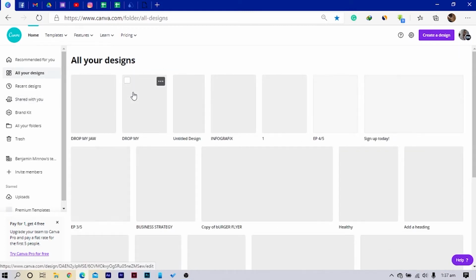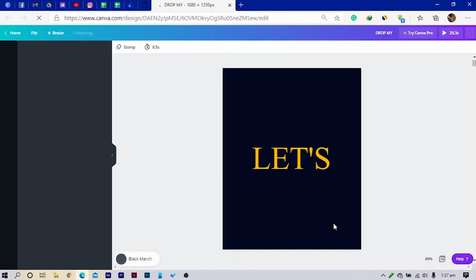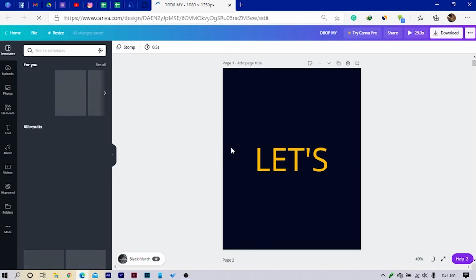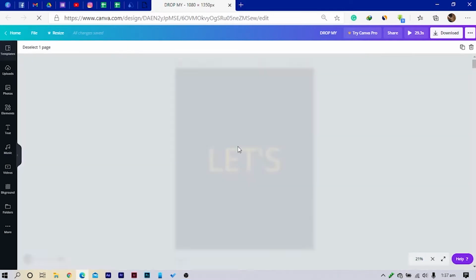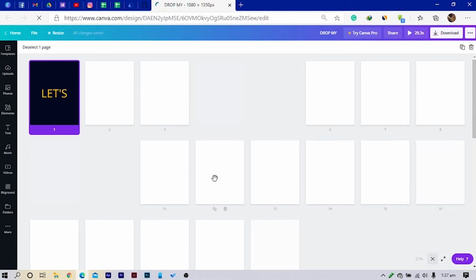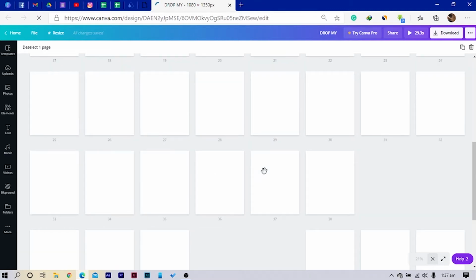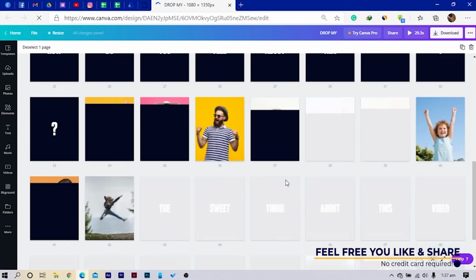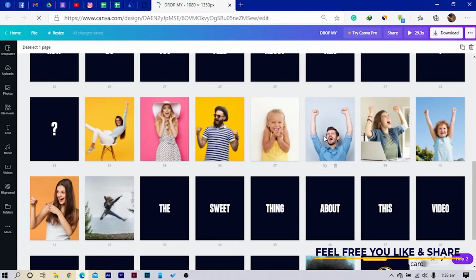So I want to show you the entire thing. This is the whole thing, about 53 pages or so, I think, maybe 54 or 55. And this is the thing about Canva. Even though they are now trying to add video features into it, you have to be creative. You just have to use your creative superpower to make the best out of it.